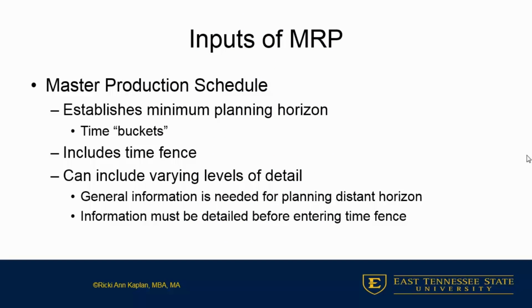So what are the inputs of MRP? We start with a master production schedule. In our master production schedule, we work with time buckets. Remember before we talked about using that timeline? And within a timeline, we create a fence. And each one between these two fence posts is equal to the next one. It doesn't look like it on my drawing because I'm not drawing to scale, but we create this time fence, and in between each one of these is considered a time bucket. So this is one time bucket, this is another, this is the next one, and each one of those time buckets is equal to the others. So a time bucket is just a time period, and we can create this time fence so that we know how much we are talking about.